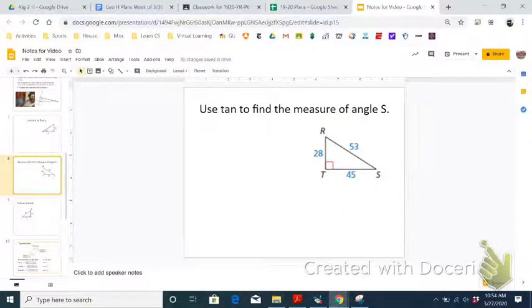Well, can this angle here be 31.8? Yeah, definitely. This is kind of like a special right triangle. Notice how the hypotenuse is almost double the short leg. So it makes sense that this angle is around 30 degrees. It would make this angle around 60 degrees, which makes sense because 45 is bigger than 28. And those are the type of things you should be looking at to make sure that you did it right.